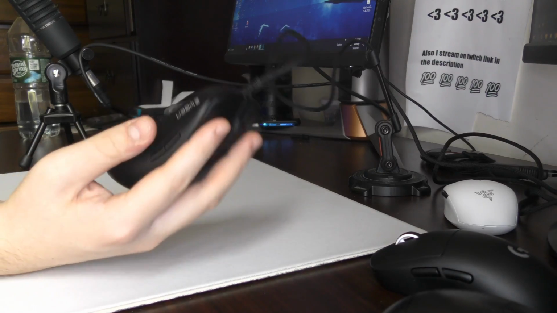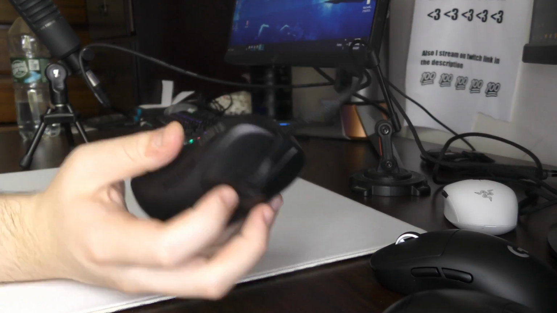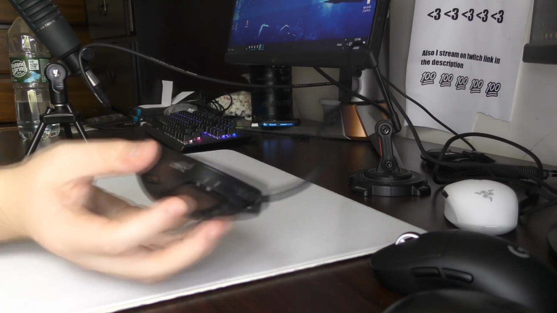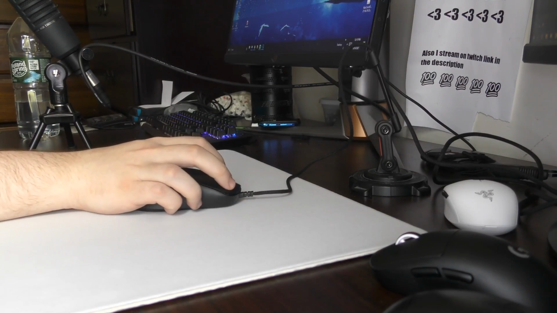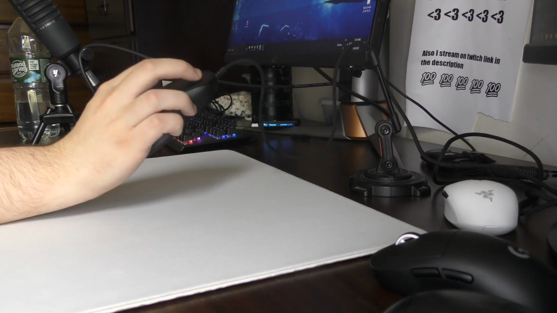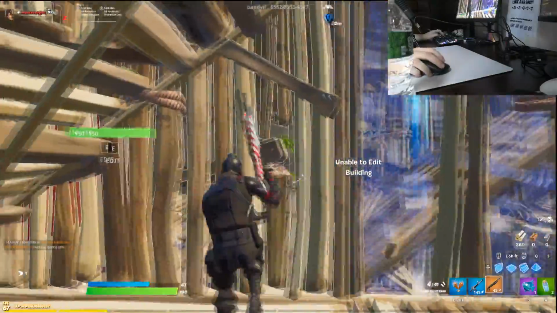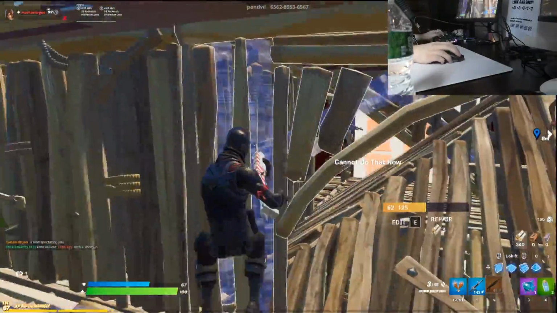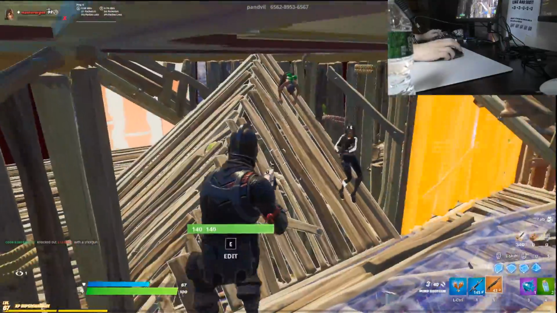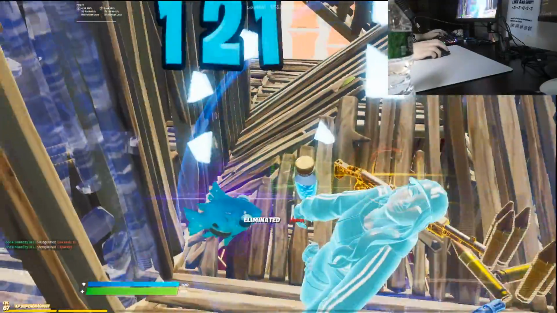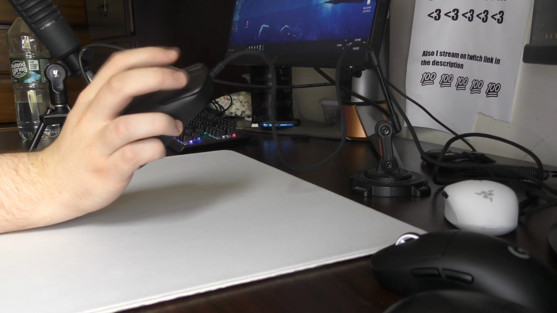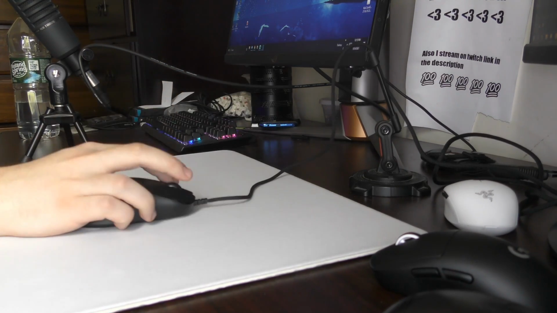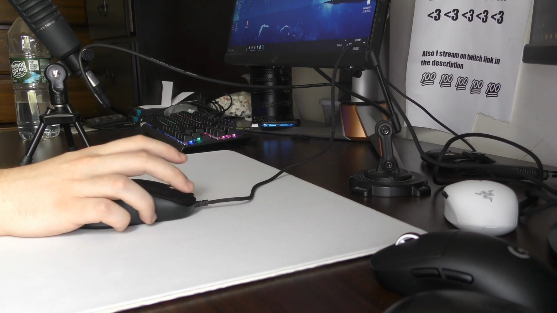I've been talking about the debounce time, so now I should probably talk about the clicks. They're still using the Huano 10ms, and they have a different texture on the clicks. I've been using this mouse a bit more than I normally use vaxee mice, because I had used it before my RJN mouse review. I have a decent amount of time on this mouse, and I've gotten used to that texture. I still don't really understand why it's there, but now it just feels normal, and the clicks are so light, so snappy. I don't really care about the sound.